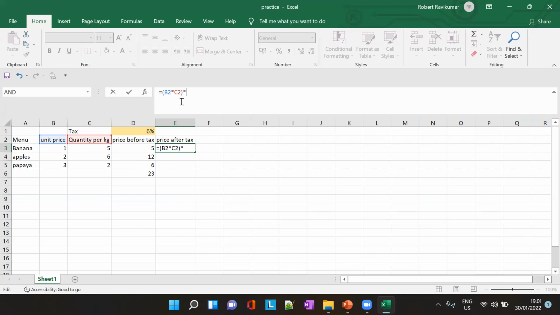What is the reference of the tax here? Can you tell me what is the reference of tax here? D1, right? Yes, D1. So D1 divided by 100, right?